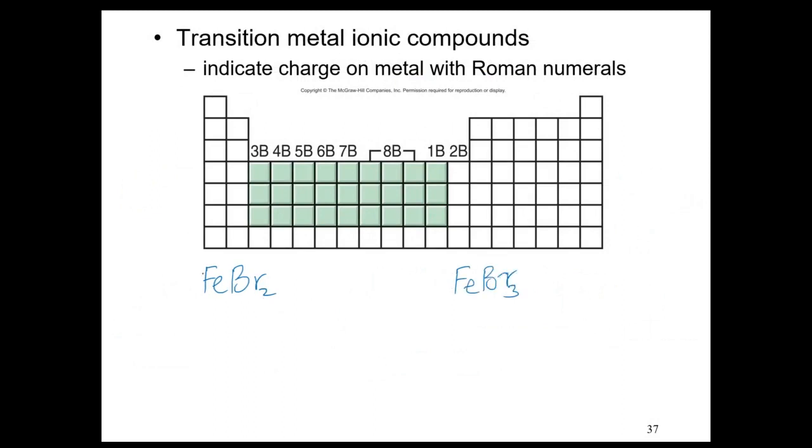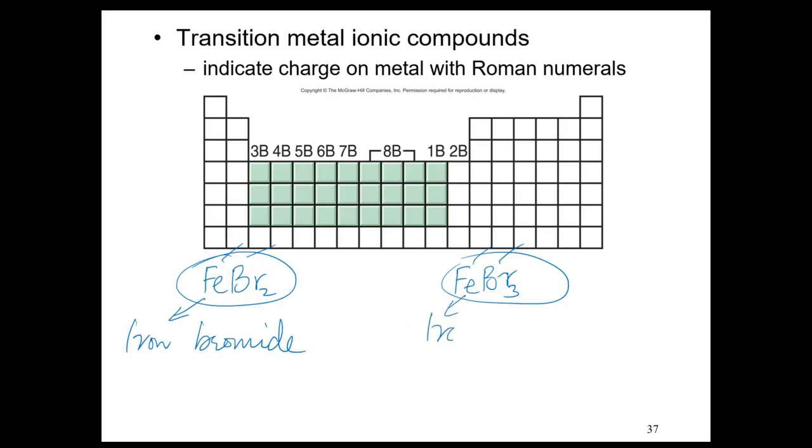How many elements present here? 2. Good. How many elements here? 3. How 3? One is iron, one is bromine. Here iron and bromine. So in both cases there are two elements. It means it will end with IDE. This is first thing. So what I told you, iron, bromide. Br, bromide. Now it is iron, bromide also. Bromide. Now it is FeBr3, it is FeBr2, both have same name.